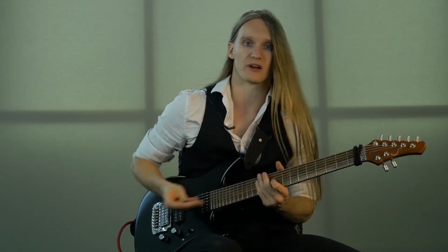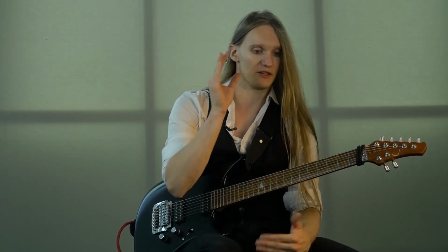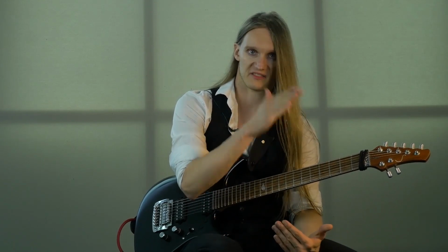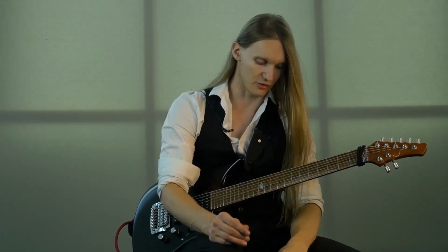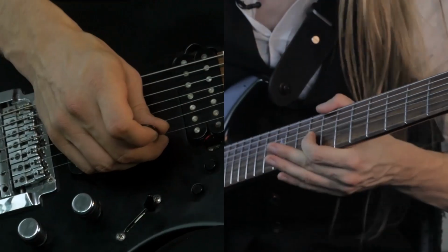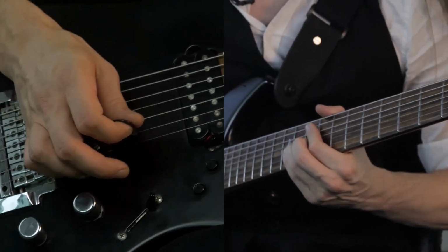Because I have a pretty good grasp on the modes. And I look at a root note, in this case B, and I view the Phrygian scale or the Dorian scale or whatever other modes are available from that same root note. And then I sort of borrow what I want from each individual cookie jar. So in this case, I'm getting the major sixth from the Dorian mode. That's Dorian. And then I'm going Phrygian for the minor sixth here.